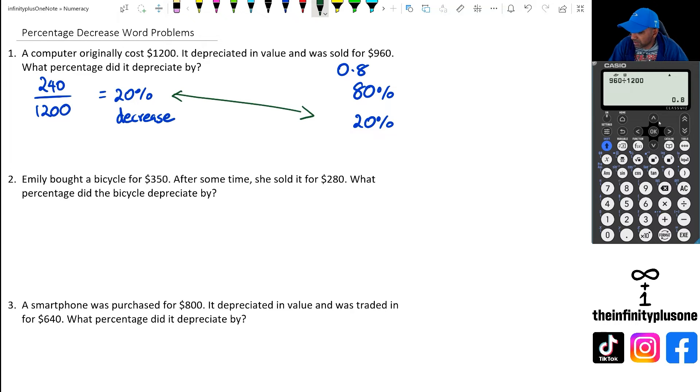So looking at question two, we've got something that's actually sold for $280 and it was $350. I think there's going to be another 20% question by the looks of it. Let's try it out: 280 divided by 350. That's going to give me, yeah, it looks like 80%. Once again, we're getting 0.8 as the coefficient, which means the item is now 80% of its original value, which means there is a 20% decrease.